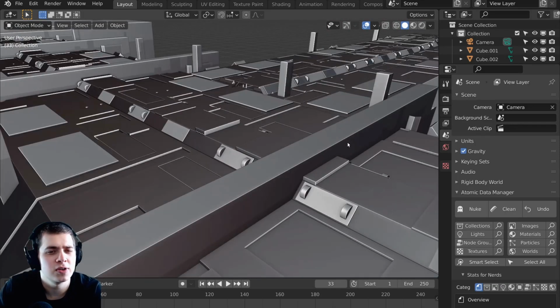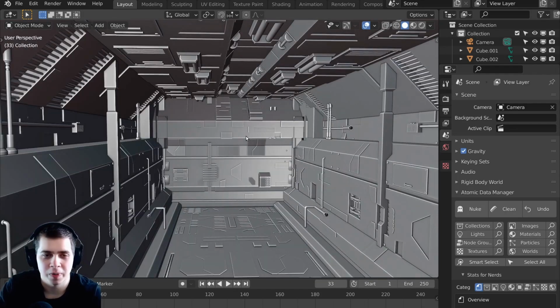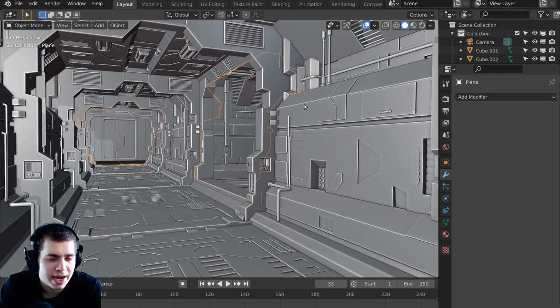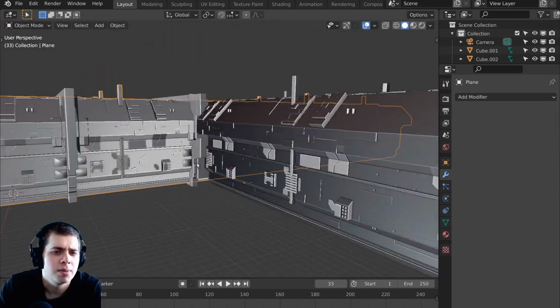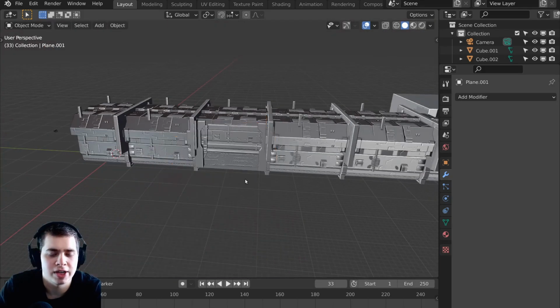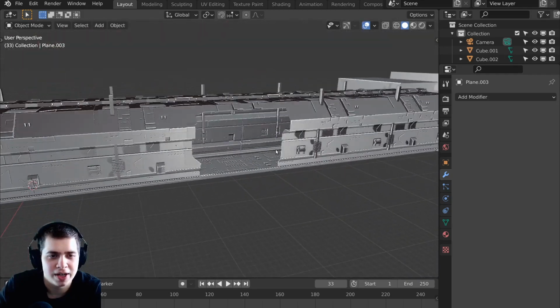But I just duplicated this over, and then I went ahead and just deleted this piece right here so that these hallways could connect. So to do this, I had to apply the array and mirror modifiers. So I just applied those, and now this is all geometry, but that way I could just delete this. So if I just hide this, so basically what I did is I just cut through this and made a little hole right in here.